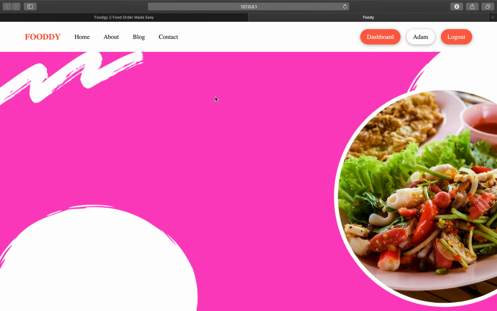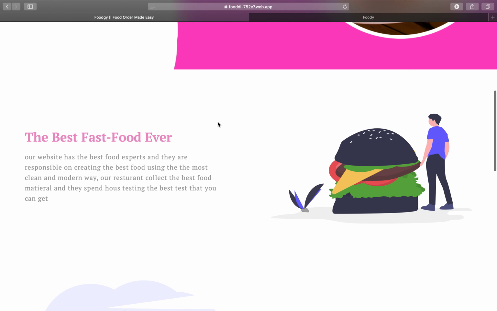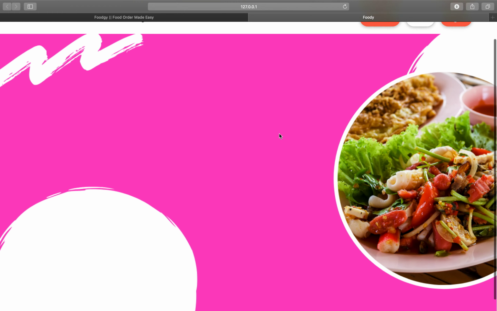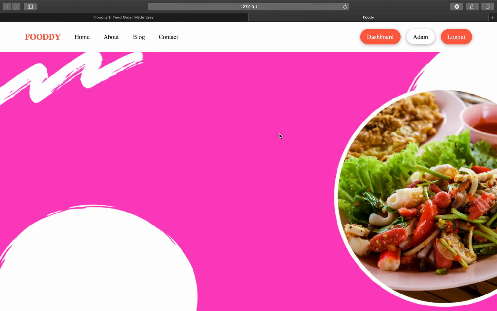One issue that I have right here in our application, and we don't have it here, is that of course this is the full result, but here we can see the image. We need to scroll, right? We need to scroll in order for us to see the entire image.